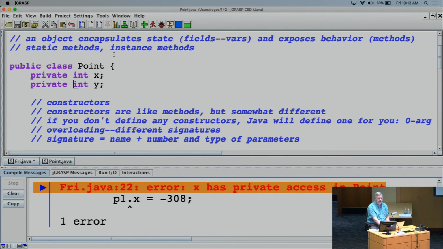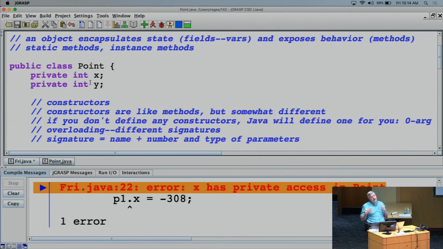This encapsulating idea, this protecting the state information by having it in a capsule that prevents something from the outside, is considered a very important design issue. There's a fellow named Joshua Bloch who's considered one of the most famous gurus of Java. He's written a lot of influential Java books about design. And he says that this encapsulation idea is the single most important design aspect when you're defining classes. So it's a very important idea.